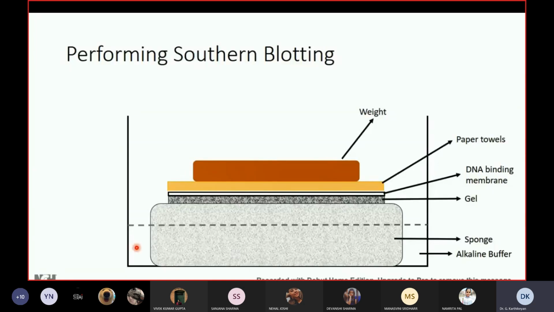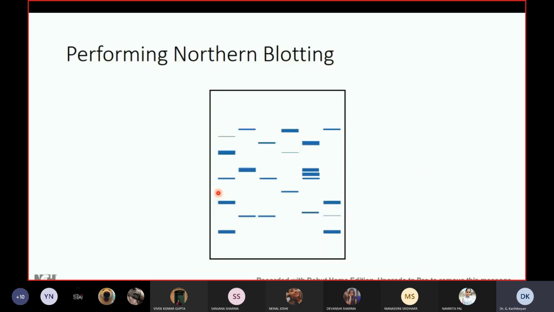Similarly, the capillary forces are going to drive the water from the area of high water pressure to the area of low water pressure, and then the RNA sequences are going to stick on the membrane because of ion exchange forces, because the RNAs are negatively charged, and the nylon membrane, the nitrocellulose membrane, is positively charged. So then I will have the RNA samples stuck on the membrane like this.